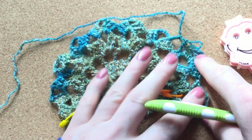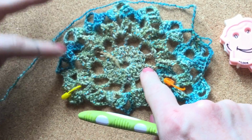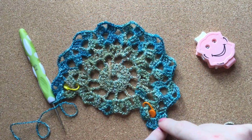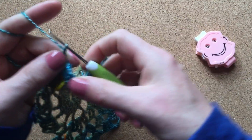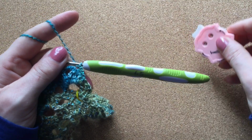So we made it 1, 2, 3, 4, 5, 6, 7, 8, 9 times. I made the groups of 4 trebles 9 times. And now chain 1 and turn your work and start row 3.